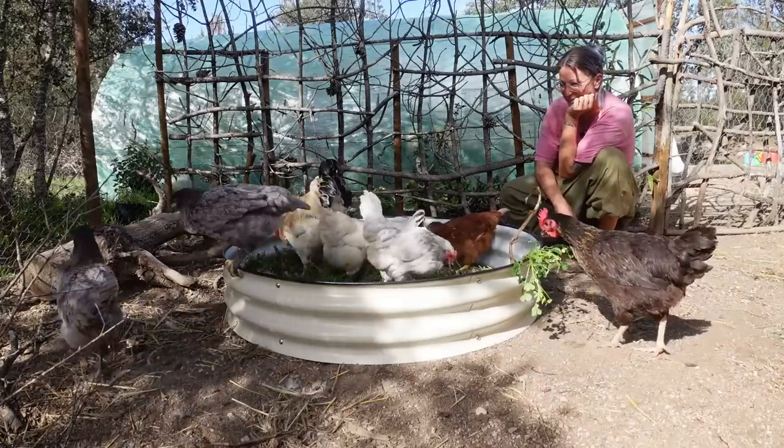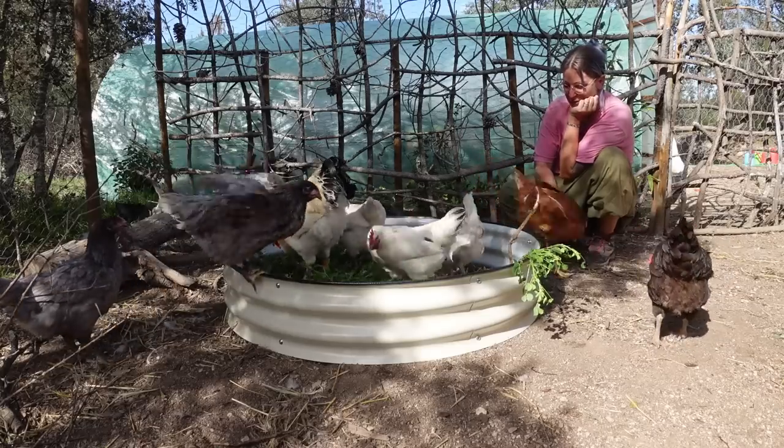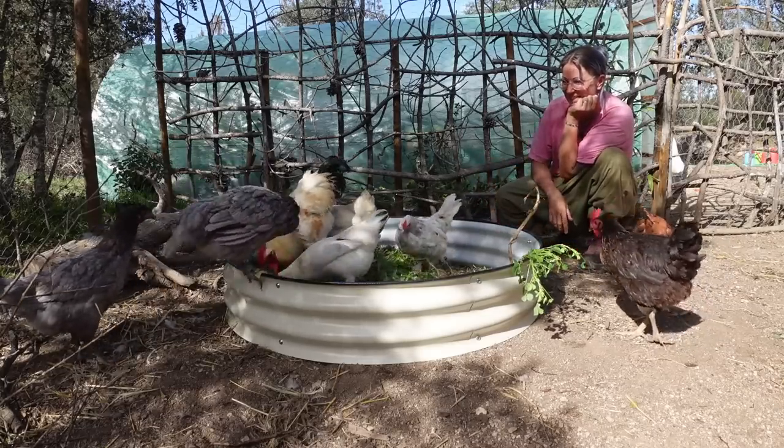So I think the chicken composter is a hit. That's definitely approved of. Yes, we like it. I'm surprised they can balance on this. Yeah. Doing a good job.